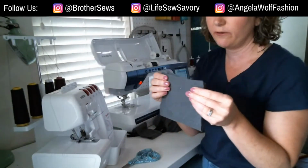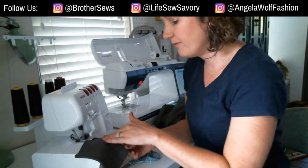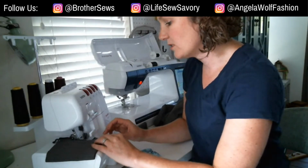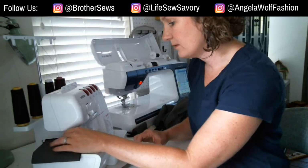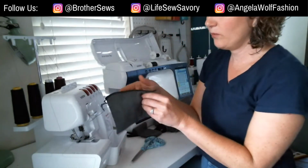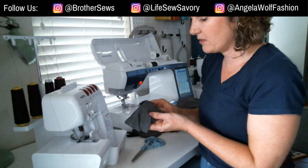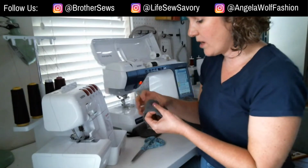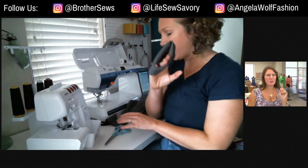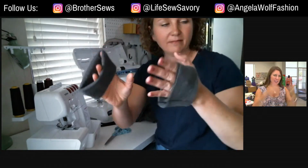And then just for fun, we'll do the other one the opposite way so that we can see the difference. Again, I folded it with the direction of stretch going side to side, and we're going to sew up that edge. And then we turn it and fold it over to create the cuff this way. So then you're lining up those raw edges, and then you have a cuff like this. So both look great. That was super helpful to show both of those, because somebody might have been looking at that first one going, what in the world just happened?